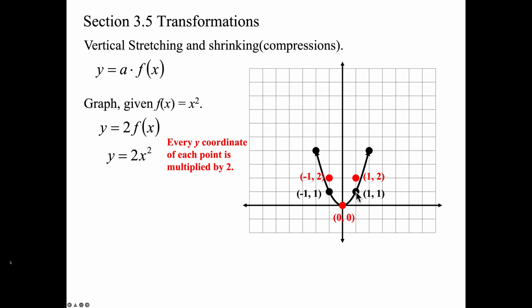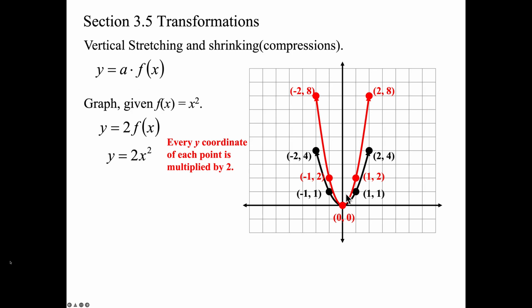So this point has moved up 1 square. Or we're going to say, we didn't shift it, we're going to say the height of this point when x equals 1 has been doubled to 2. These 2 points, negative 2, 4, positive 2, 4, y coordinates are 4. Right now its height is 4 units from the x-axis. Now we're going to multiply the y coordinates by 2. So 4 times 2 is 8. So we're going to double that height up to negative 2, 8 and positive 2, 8.